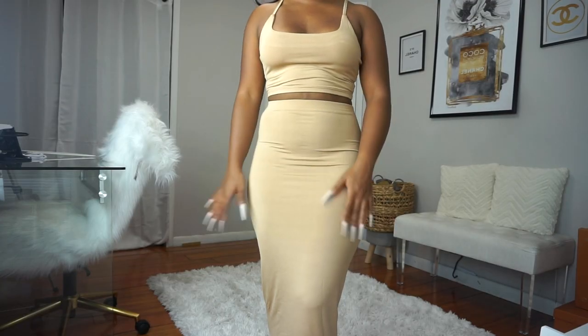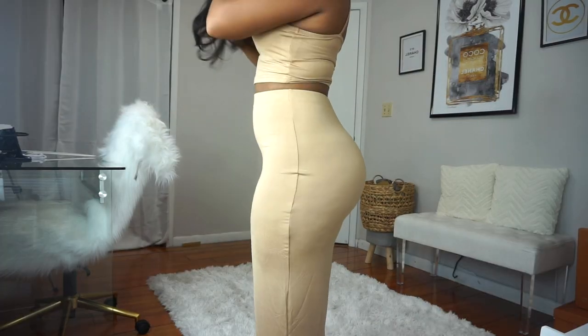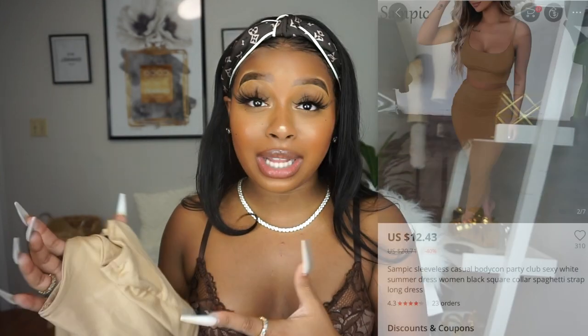The next item that I have is also another two-piece. I'm pretty basic. Y'all know I love my basics. Honestly, I'm not really a midi skirt type of girl. On the model, this looked really, really cute. I feel like you can find this type of set anywhere. Fashion Nova, Naked Wardrobe, Pretty Little Thing. Pretty much everywhere has it, but y'all know I just like to stick to my Express, period.